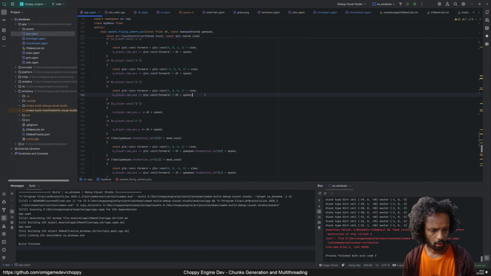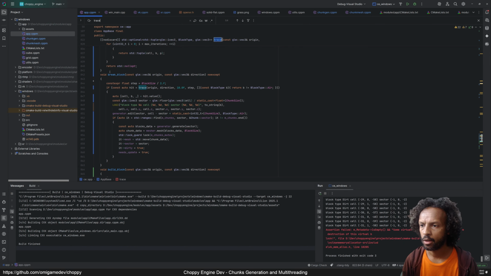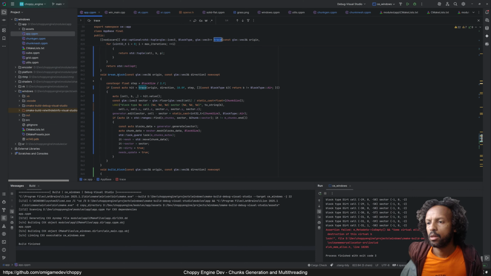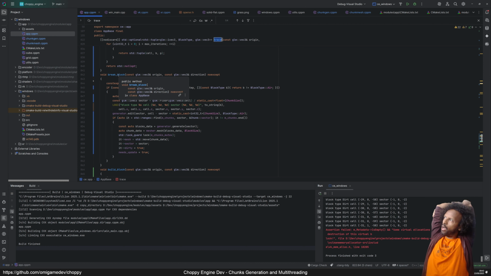So in the trace function, not in the trace, but build, break. Where can I build? I cannot build on the water. I cannot build on the air. That's the rule. That makes sense.